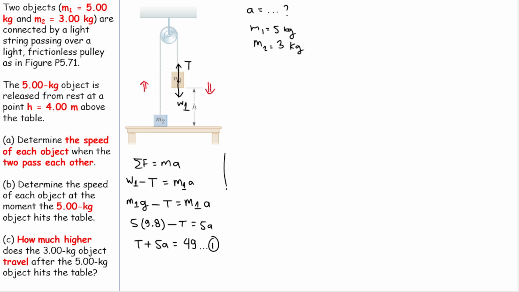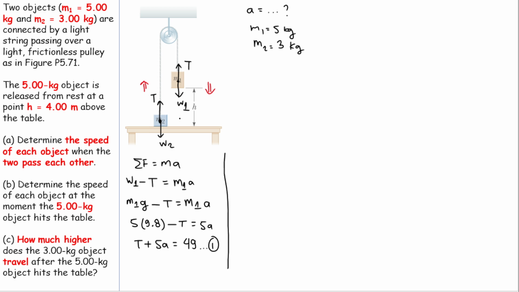And then what else we need to do is a similar thing but for M2. It is barely on the table, so I just ignore the normal force given by the table here, because it is going to move up soon, right? So we will have the weight of M2, so I will have weight number 2, and it will go up by the tension of the rope. It is the same rope, right? So I will have the same tension, T here.